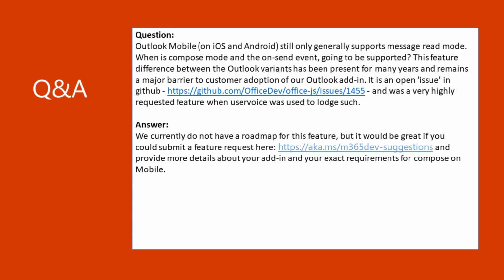And they mentioned that this feature difference between the Outlook variants has been present for many years and has been a major barrier to customer adoption of their add-in and is currently an open issue in our GitHub repo. And our answer to this is we currently do not have an exact roadmap for this feature, but it'd be great to get a few more details on your add-in and your exact necessities for Compose, so we could learn more about it. So here's this link right here. Feel free to follow that and submit another feature request.